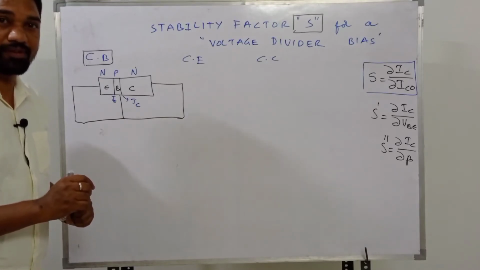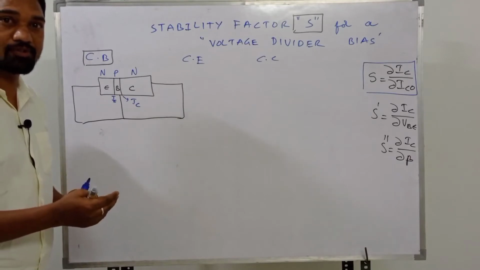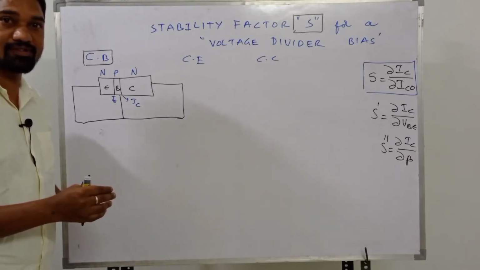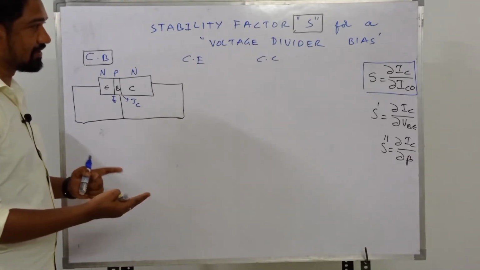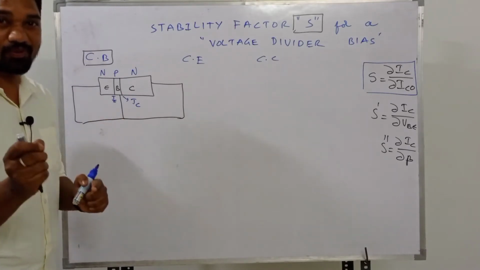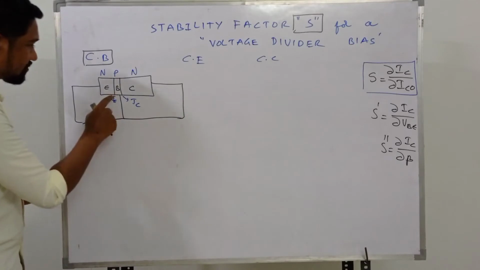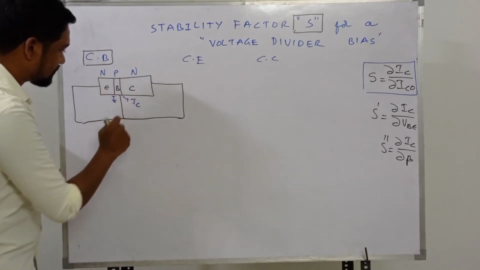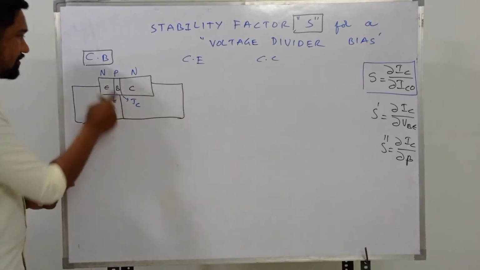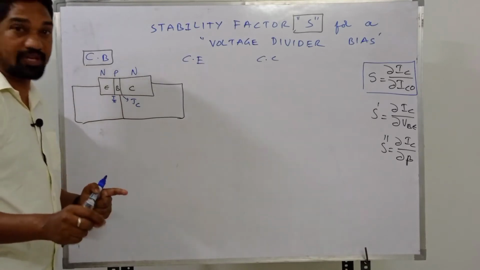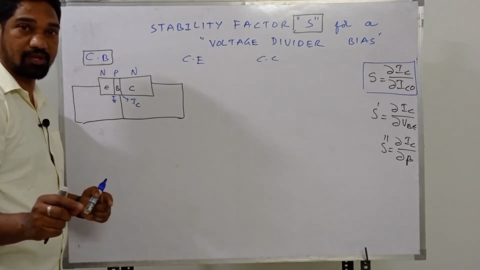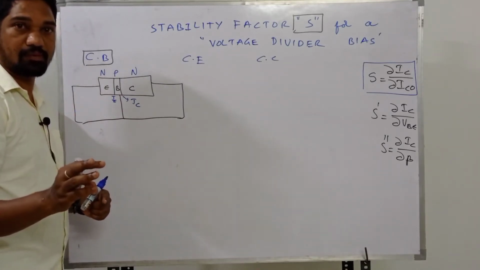Yeah, we have a reason why the emitter junction should be forward biased, but as far as this is concerned, it's only for the derivation part, so focus on these small points. The emitter junction should be forward biased and the collector junction should be reverse biased. Even if it is a PNP transistor, the statement doesn't change. The statement is as it is.